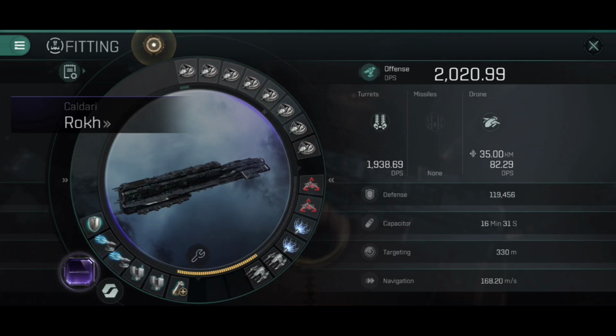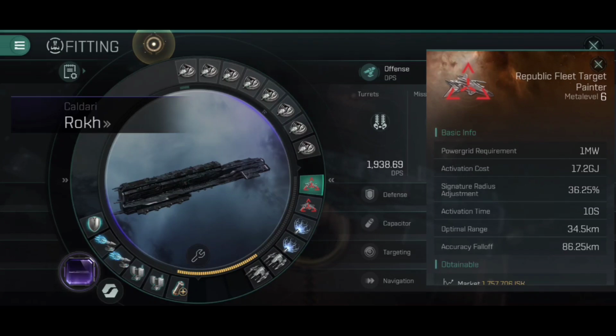So we've gone for a full brace there of 8 large rifled railguns in the top slots. Because we're going for rifled railguns which are going to be hitting from long distances, of course the first thing we're going for here are Republic Fleet target painters. These, again, are not going to be fully effective at 100 kilometers because of that 34.5 kilometer optimal range. We're going to be well into the accuracy fall-off here. It's why we've got 2 of these. We're going to paint up a target to make its signature radius bigger so that those large rifled railguns apply their damage that little bit better. I've gone for 2 of them.